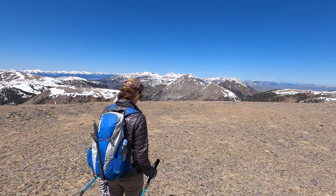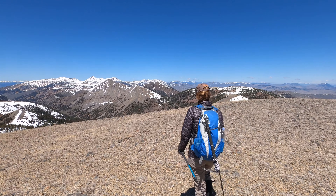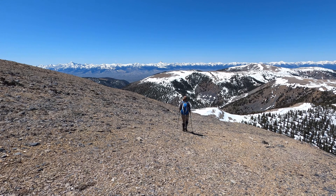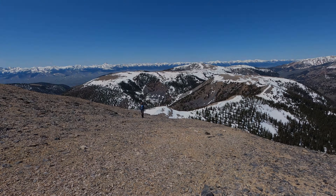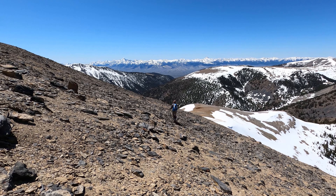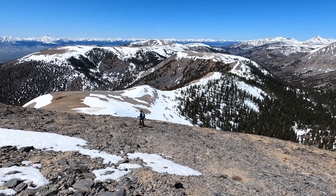Heading down from Willow Creek Peak. We're at five miles, about 3,100 to 3,200 feet of gain so far. It's been a little long and tiring, but the views and everything are making it really worthwhile. This is a beautiful peak — on a big flat bench right now. I don't even really have to watch where I'm walking, with great views into Idaho and also Montana. It's been a really fun trip so far.